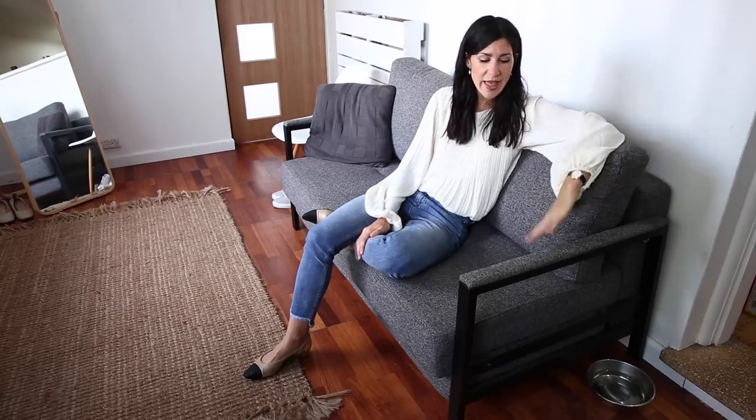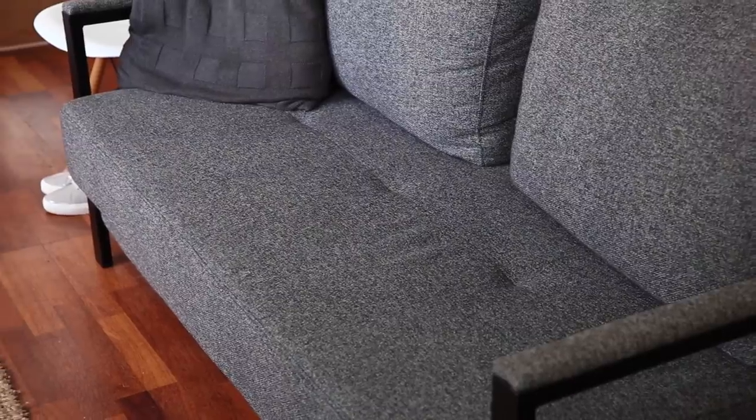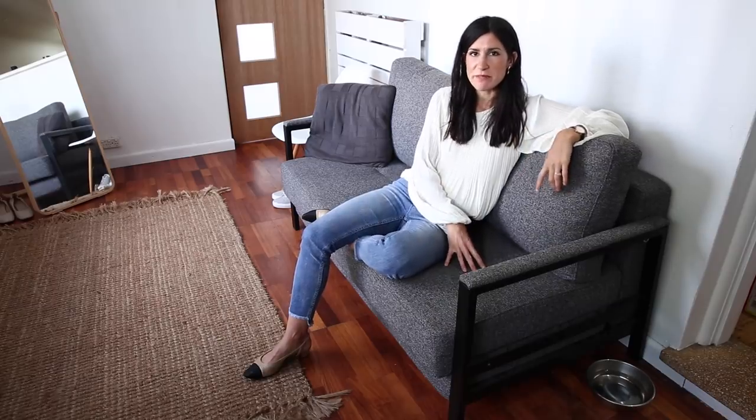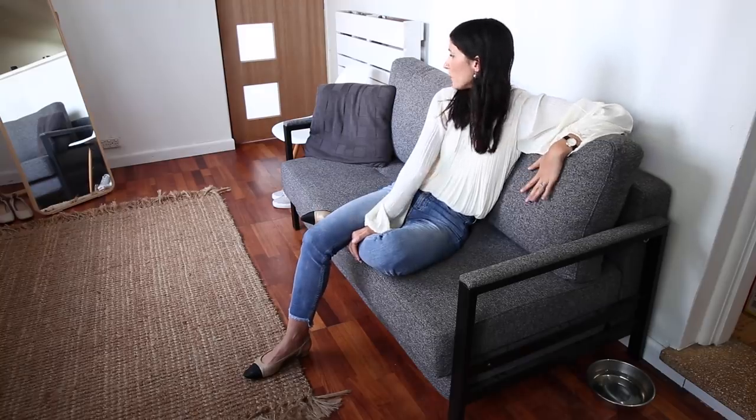The final piece of furniture we've added since moving in is this fold-out couch from Lounge Lovers. When we were moving in I actually vlogged us putting it together, which is quite difficult, but it comes with instructions. It makes a really good fold-out couch bed — my brother slept on it over Christmas. It does allow us to have a guest stay, as well as an air mattress in the spare bedroom. It is quite firm, so lounging on it as a regular couch wasn't the most comfortable, but unfolded as a bed it was fine. Finding a sofa bed that looks chic is really tricky, so I'm glad we came across this one.